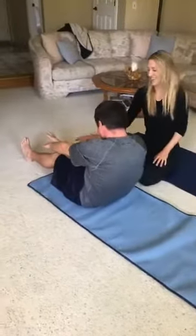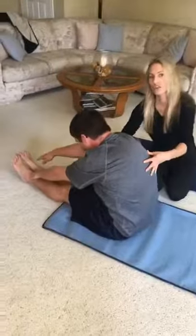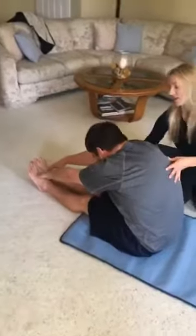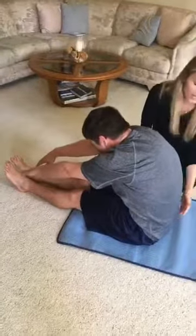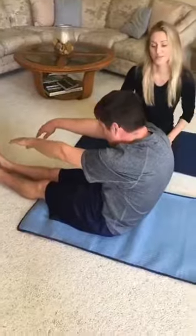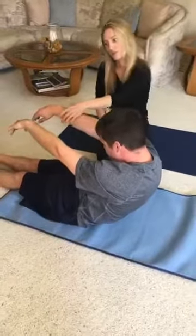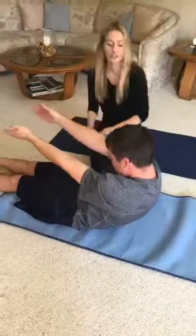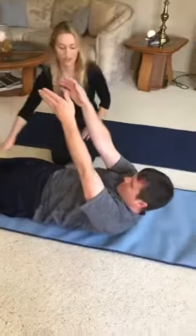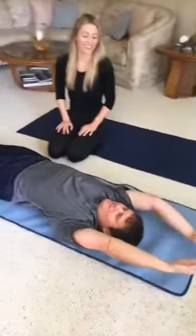He's going to curl up off the mat, keeping the feet together, legs straight. He's going to inhale and stretch the body as long as possible. Then as he exhales, he's going to roll back down again, connecting one vertebrae at a time, really keeping the neck relaxed, arms long, palms facing each other. Nice and slow — the slower the better, it's definitely not a race.